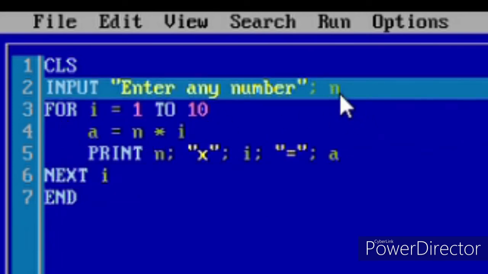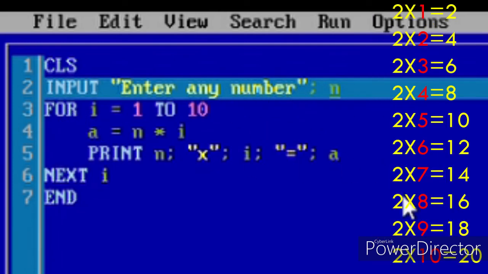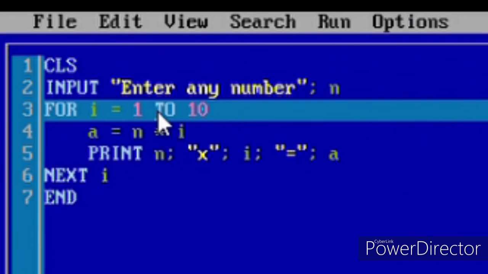The 2 is the input, the N, and the 4 is I. 1 2 3 4 in the middle part are the I from 1 to 10. We are using for, to, and next statements. For, to, and next are new statements.